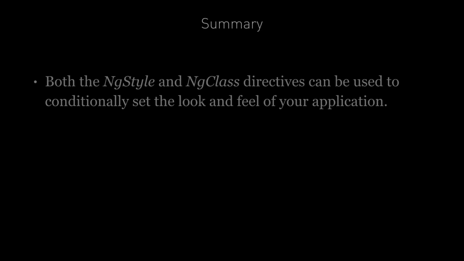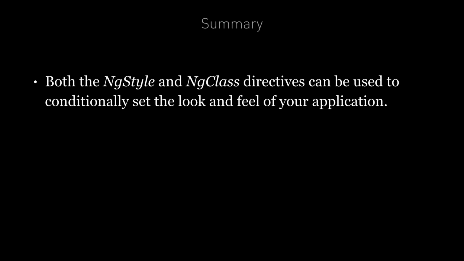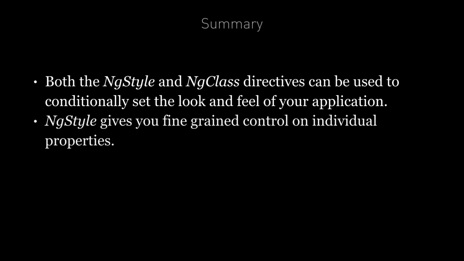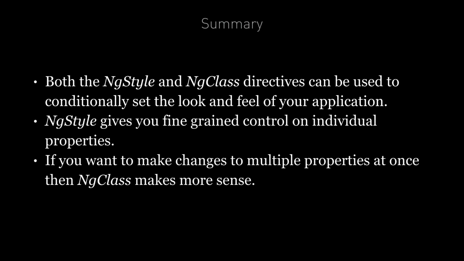So in summary, both the NgStyle and NgClass directives can be used to conditionally set the look and feel of your application. NgStyle gives you fine-grained control on individual properties, but if you want to make changes to multiple properties at once, creating a class which bundles those properties and adding the class with NgClass makes more sense. And just a quick tip, in my opinion, the object literal syntax is better for when you want to set multiple classes or styles in one statement. And the shortcut syntax, such as style.property or class.property, is better for setting a single class or style.